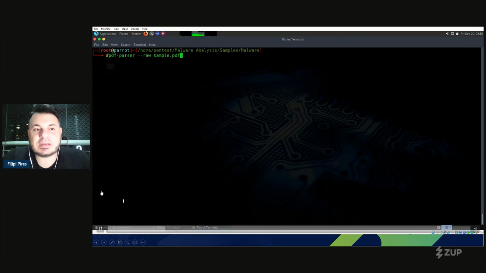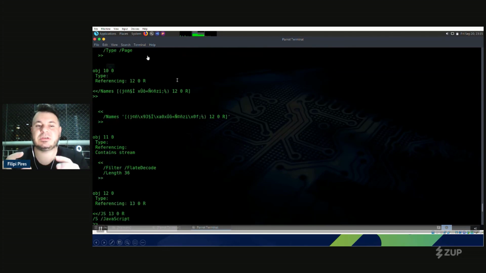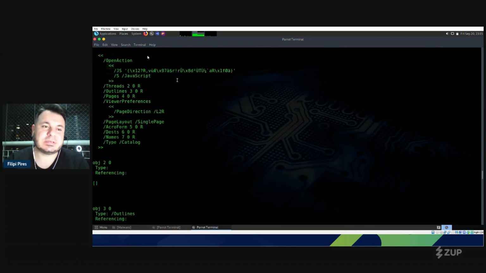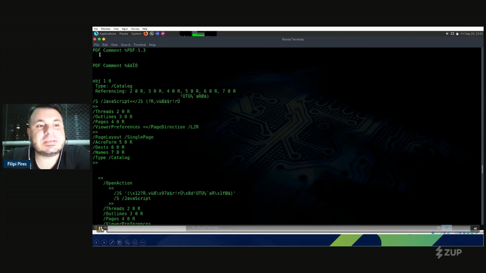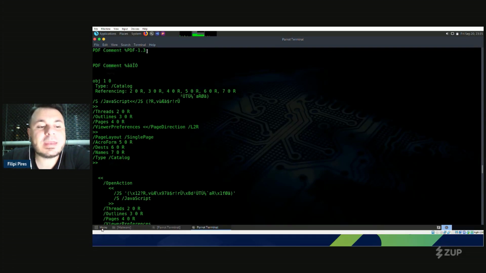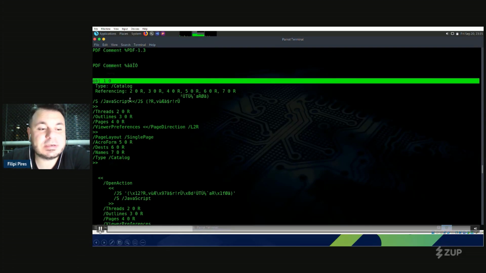I will execute after that the PDF parser. It's another tool created by Didier Stevens. I set the run because I would like to see all the information inside this PDF. And here I will explain something to you. As you can see here, the header, and after that, you can see here object 1.